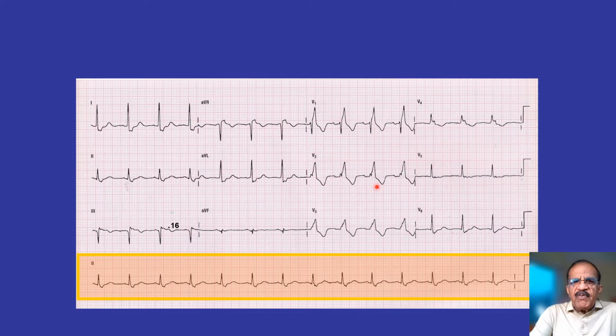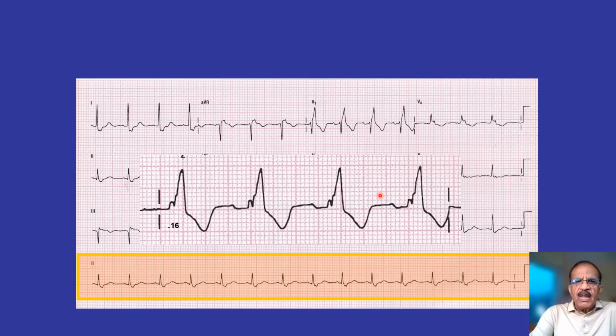This one I think is fairly broad, but I'm going to highlight it. I'm going to zoom in to show it in better detail. Look at this one. If I draw these lines from the start of the QRS complex to the end of the QRS complex, this is 0.16. 0.16 is way above the required. 0.12 was required, so it is 0.16 seconds. That means the QRS complex is broad. Okay, so we have met the second criterion.